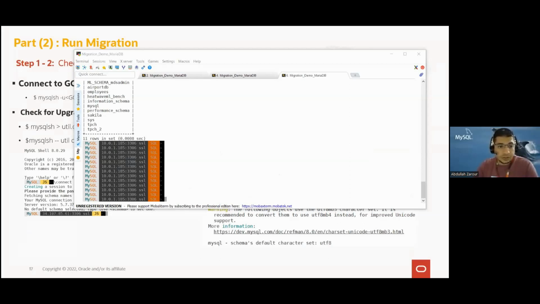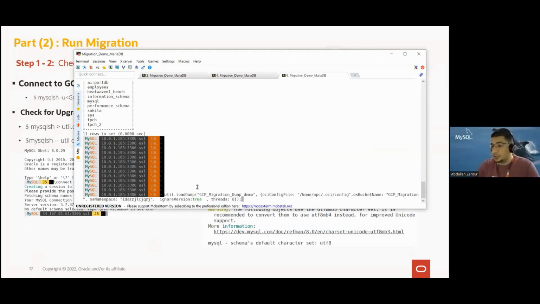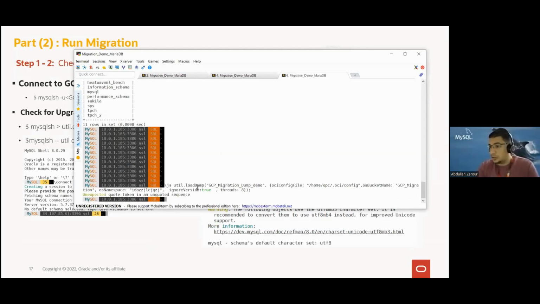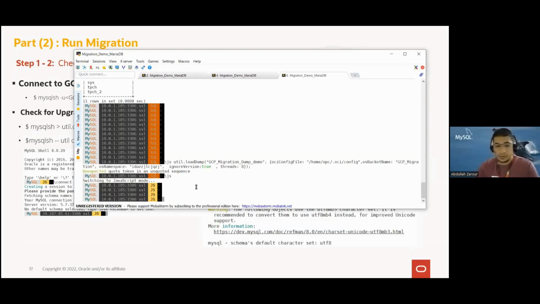So it's just a different way of dumping the data. Just do this, and we'll go again.